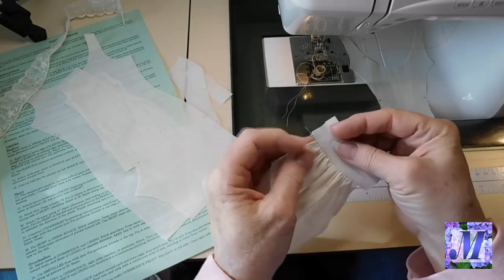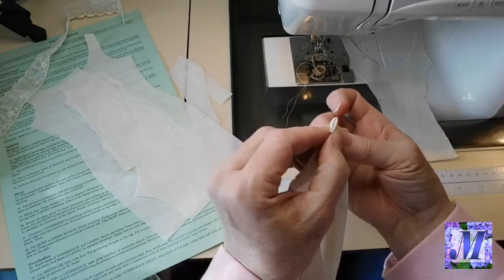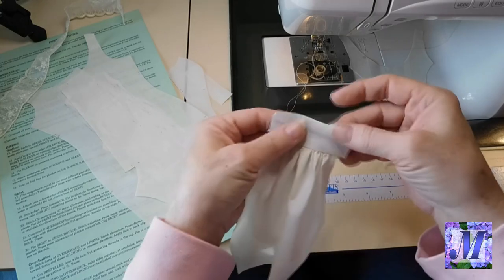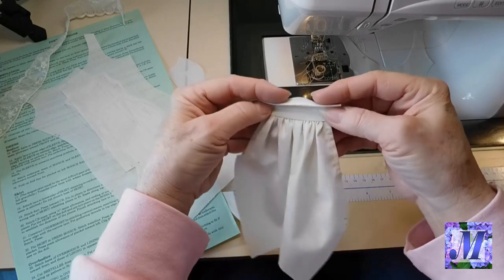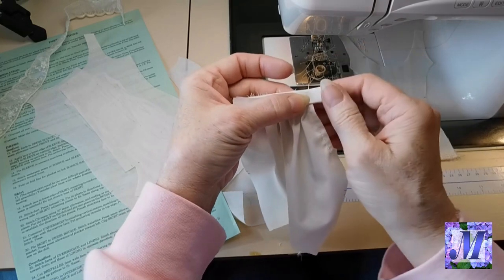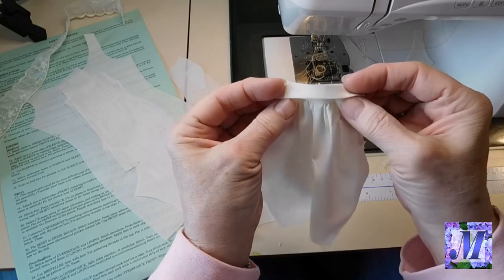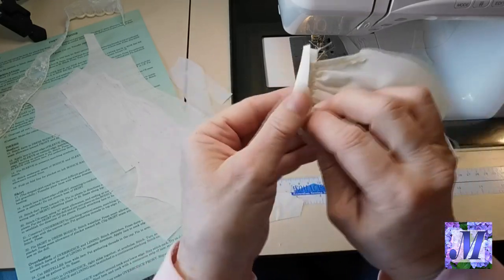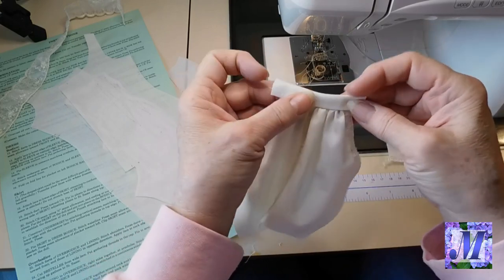Now, to close off the ends of this band, you can turn it inside and then just fold it and then tack it on the ends. But when I do this, I kind of like to do it the same way I do on a shirt cuff. So here it's already a bias tape with the folds towards the inside. So I'm going to turn it back good side to good side. And I'm just going to stitch on the ends right here and over on this end. And what that'll do is it'll create a seam for me to flip it. And then those ends will already be tucked in and sewn. And then all I have to do is tack it to the inside by hand. So I am going to do that.